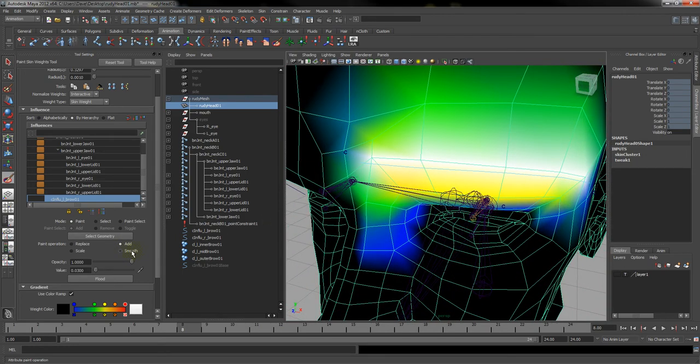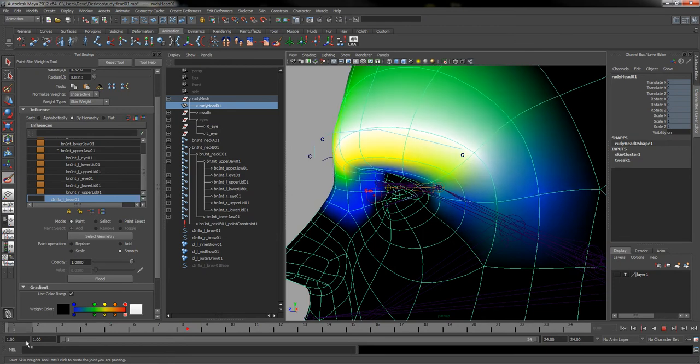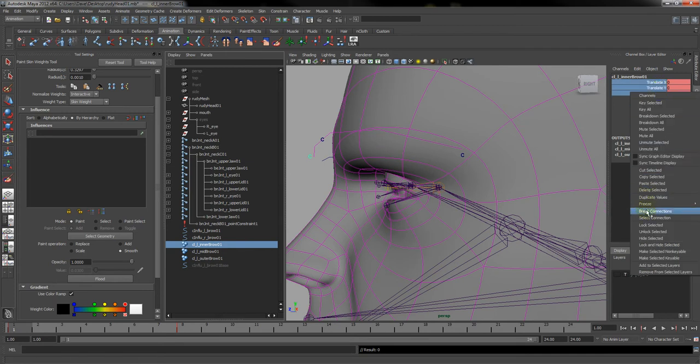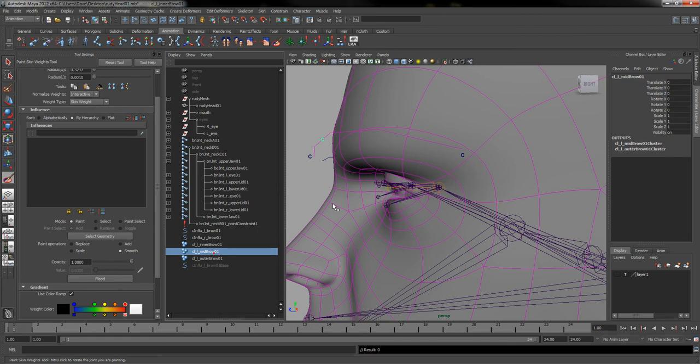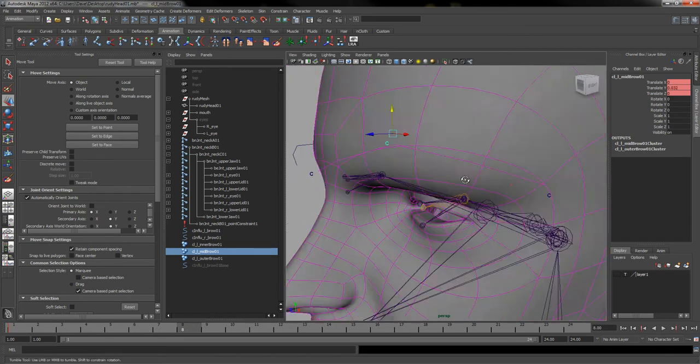I think I'm just going to smooth this corner a little bit. Yeah, that looks better. Okay, so now you can see the eyebrow working. And what I would do from there is basically remove the keyframes off of that first cluster, and I would go to the next one and do the exact same thing. Now you can do them all at once, but I tend to prefer to go one at a time. It's just my preference.